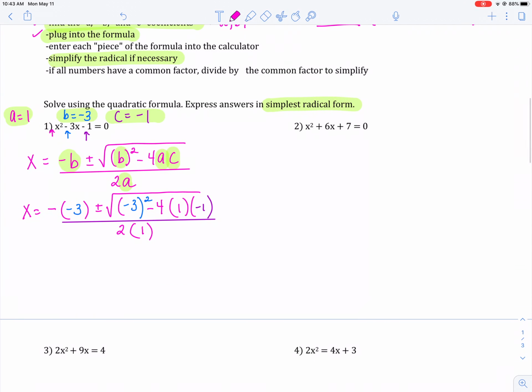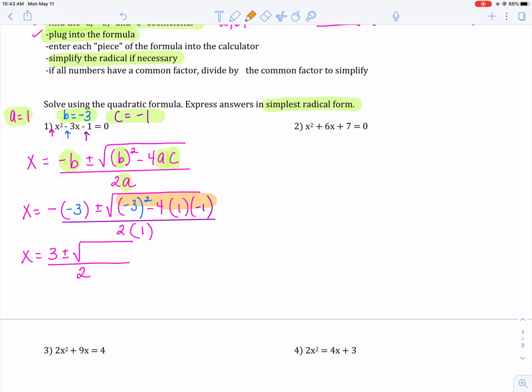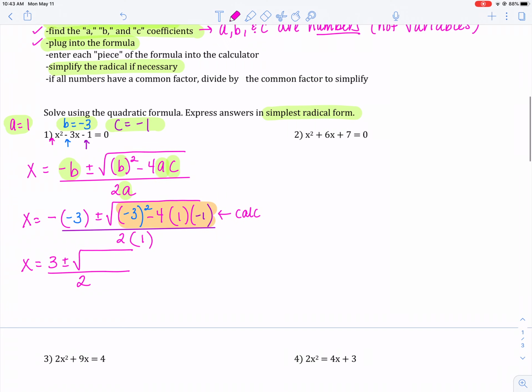Okay. So now we're going to simplify. So now I have negate negative 3. It's always going to become the opposite sign, which is a positive 3. I'm going to open up my radical. If I hold too long, it becomes weird. And then I'm going to make my denominator just 2 times 1. So what did I do? I left out underneath the radical. So I'm going to go new color, orange. Everybody sees this? Underneath that radical is going to go straight into your calculator, okay?